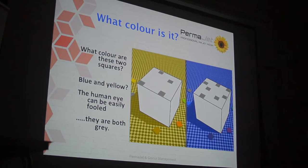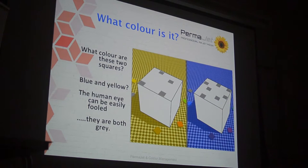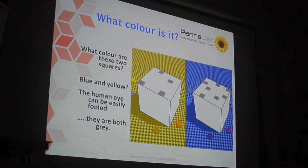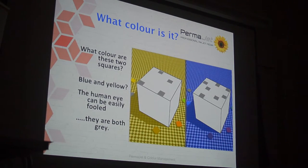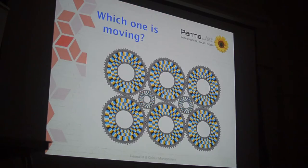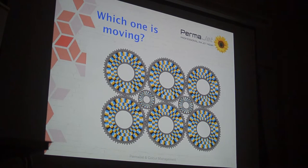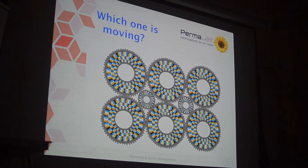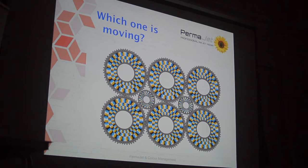So the idea of showing you those is to say how the eye can be fooled by what it sees, and the brain will adjust to compensate to then try and make you believe that what you see is what you want to see. Right. Now if you don't study them square, can you see if any of those are moving? Sometimes you just look off centre or let your eye drift. Is it happening for anybody?